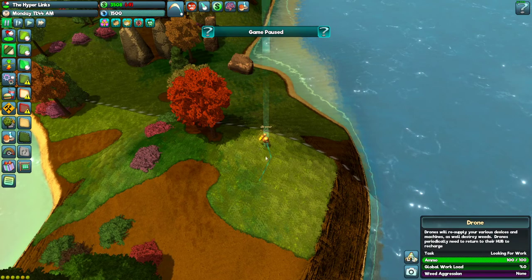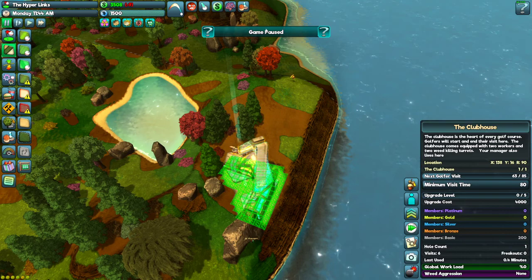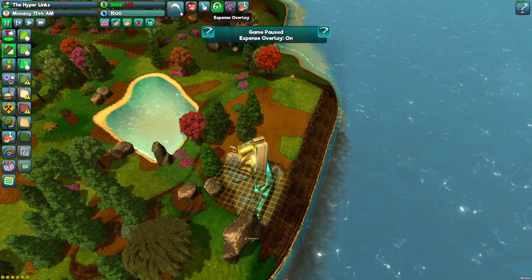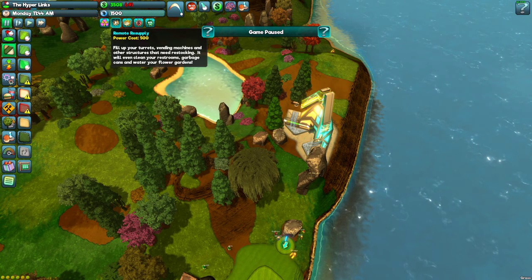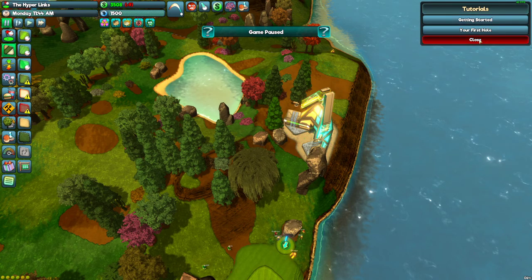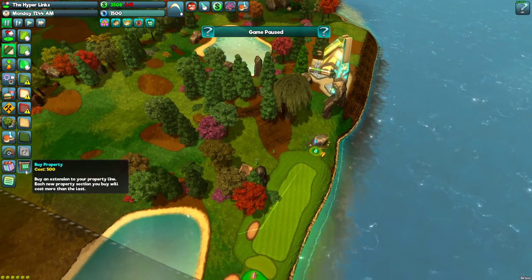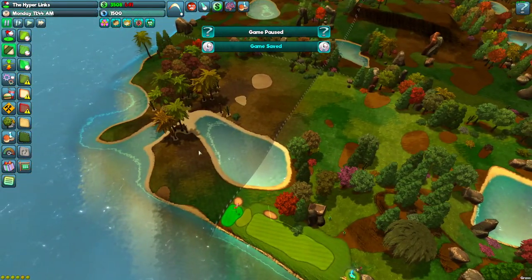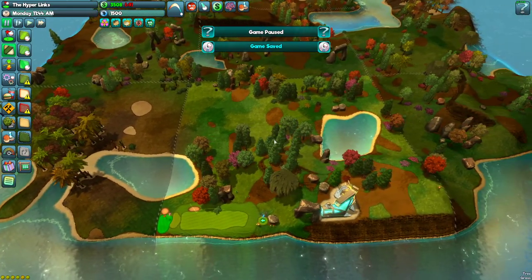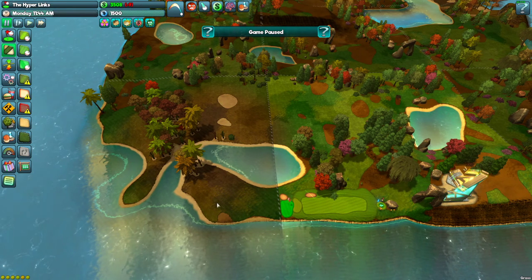Select drone. What's the drone doing? Okay. Interesting. I don't know how to tell how much we're charging. Expense overlay. Okay, that did nothing. Is there a... Not much in terms of tutorials. Oh, buy property, 500. Okay. That's actually pretty cheap. So maybe we just want to buy this right away and start extending.